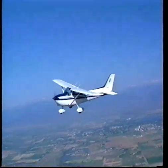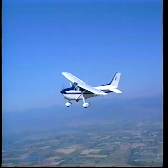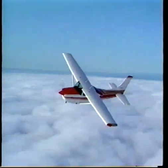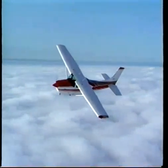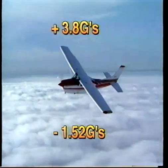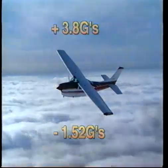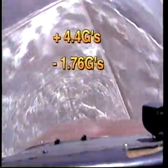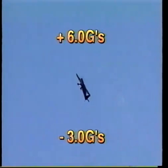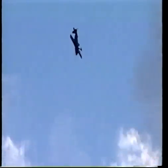The amount of stress which an airplane can withstand before structural damage or failure occurs is called the limit load factor. Most general aviation aircraft are certificated in one of 3 categories: normal, utility, or acrobatic. Many general aviation airplanes are certificated in the normal category, with a limit load factor of 3.8 positive Gs and 1.52 negative Gs, which is sufficient for basic training maneuvers. Airplanes which are certificated in the utility category have a limit load factor of 4.4 positive Gs and 1.76 negative Gs. Acrobatic airplanes are even less restricted, with a limit load factor of 6 positive Gs and 3 negative Gs. Regardless of the category, it's very important to adhere to proper loading techniques and always fly within the limits listed in the pilot's operating handbook.